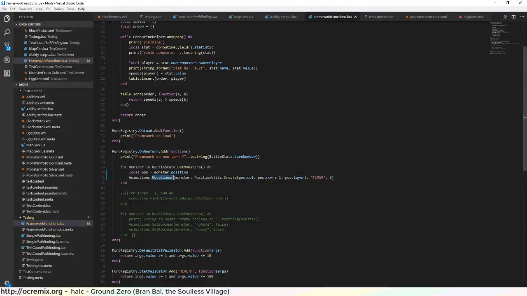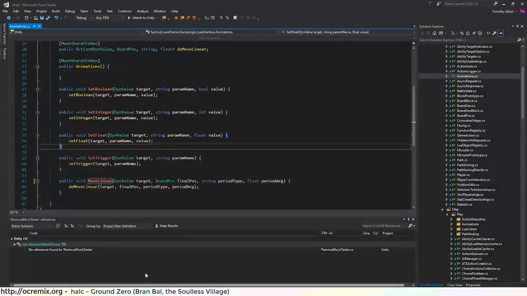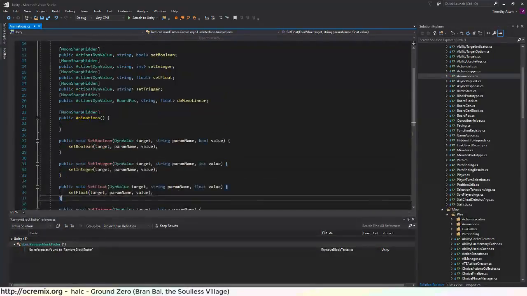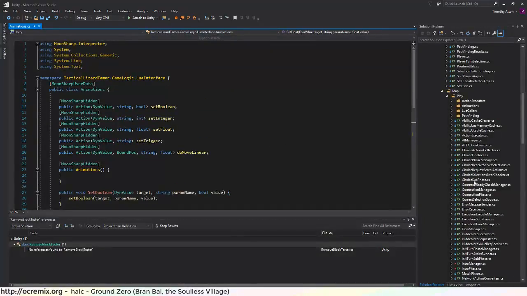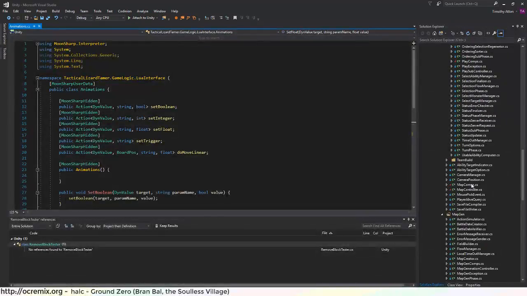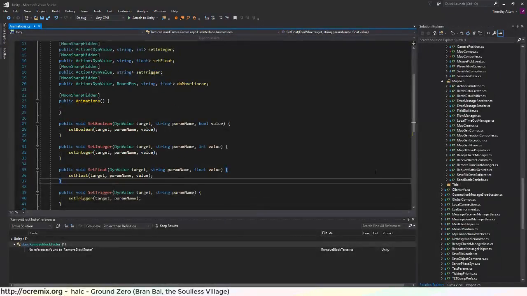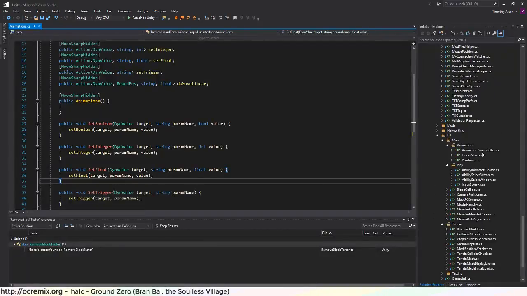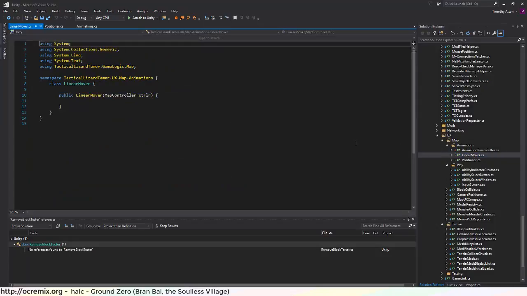Anyway, okay, so now I need to actually create this class. But I was going to start on the other end of the spectrum, which is in the UX class, which actually will do the movement. So I have this linear mover.